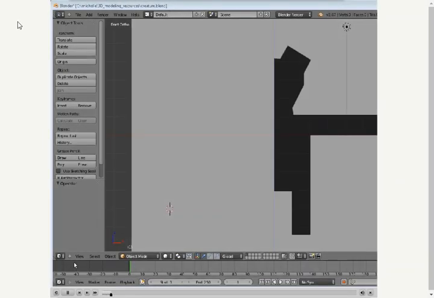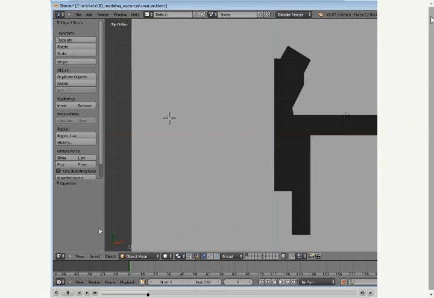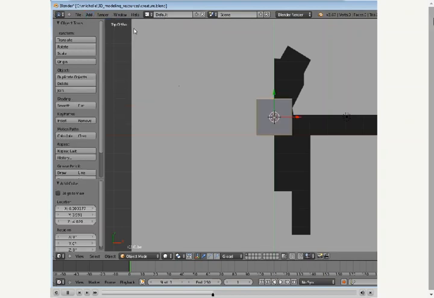In this screen, I am going to show you how to subdivide the cube. Make sure you are in the top view. Put your mouse cursor on the edge of the chest. See the video for examples. Left-click Add, go to Mesh, select Cube. Move the cube to the chest area as shown in the video.